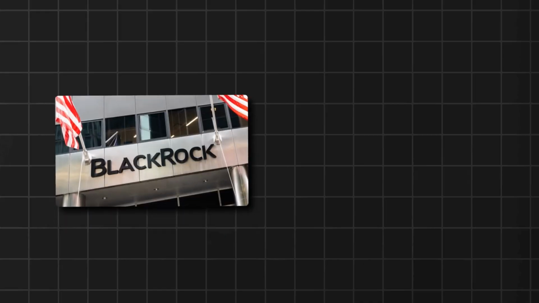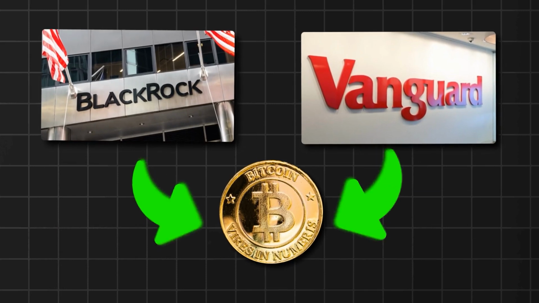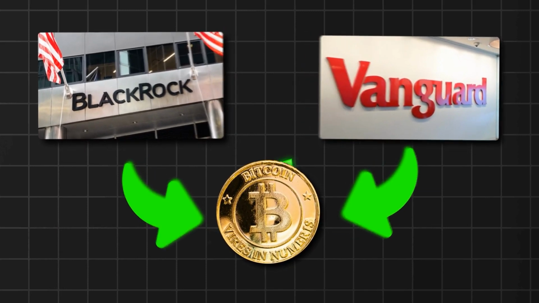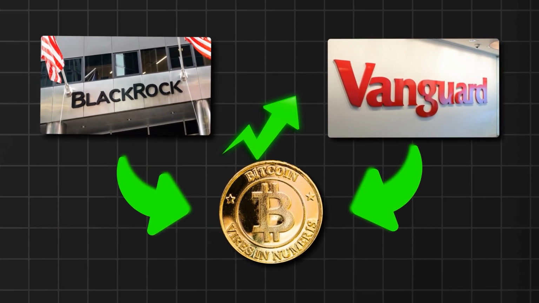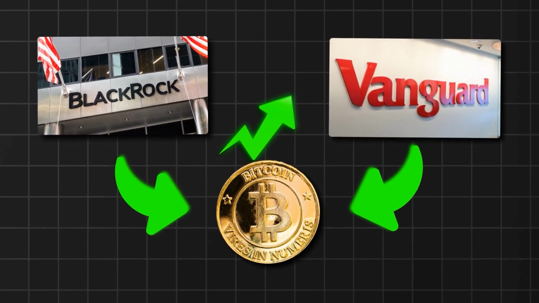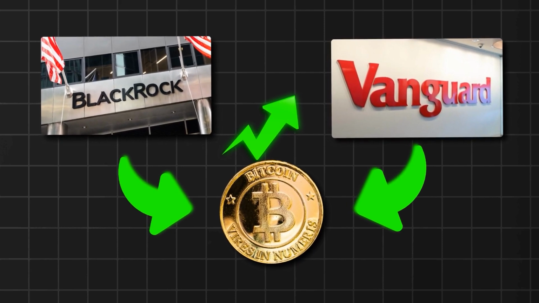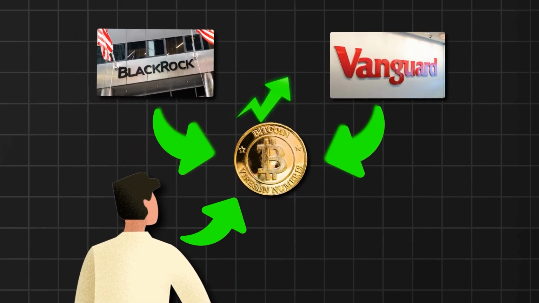Let me give you a couple examples of this. So we know a few months ago, all these big companies like BlackRock, like Vanguard, were buying Bitcoin in bundles. So they were very bullish on Bitcoin. What does this mean, guys? This means that right now that Bitcoin market was very bullish. If the biggest company in the world is buying Bitcoin, maybe you should buy Bitcoin too, right?